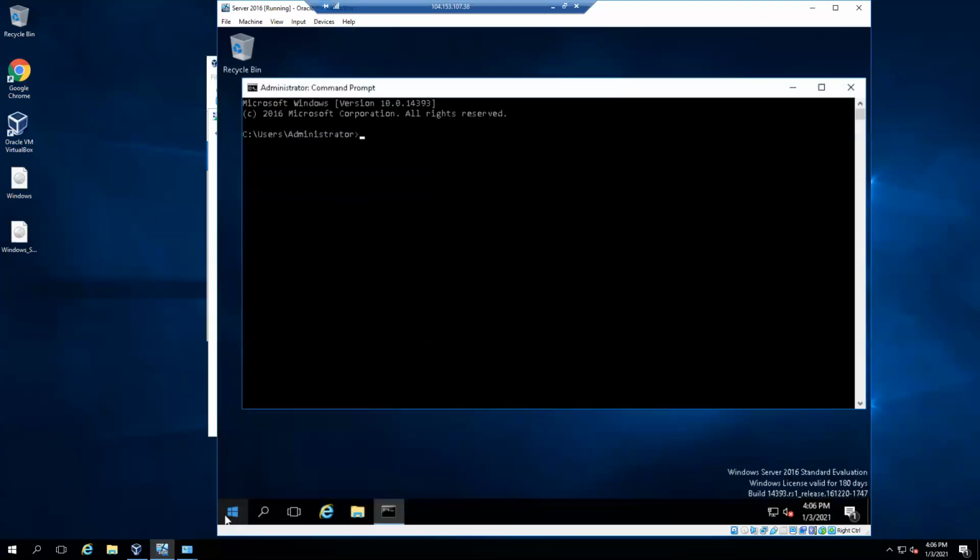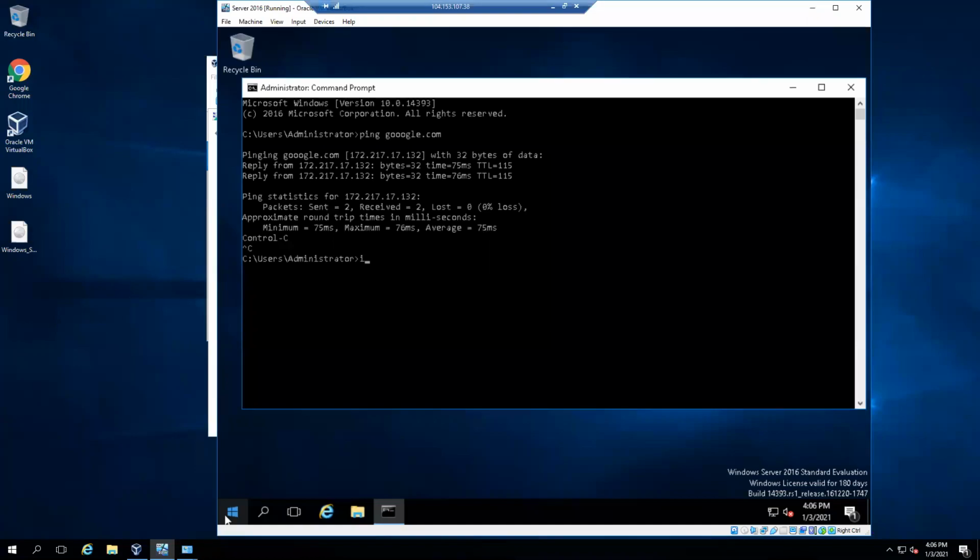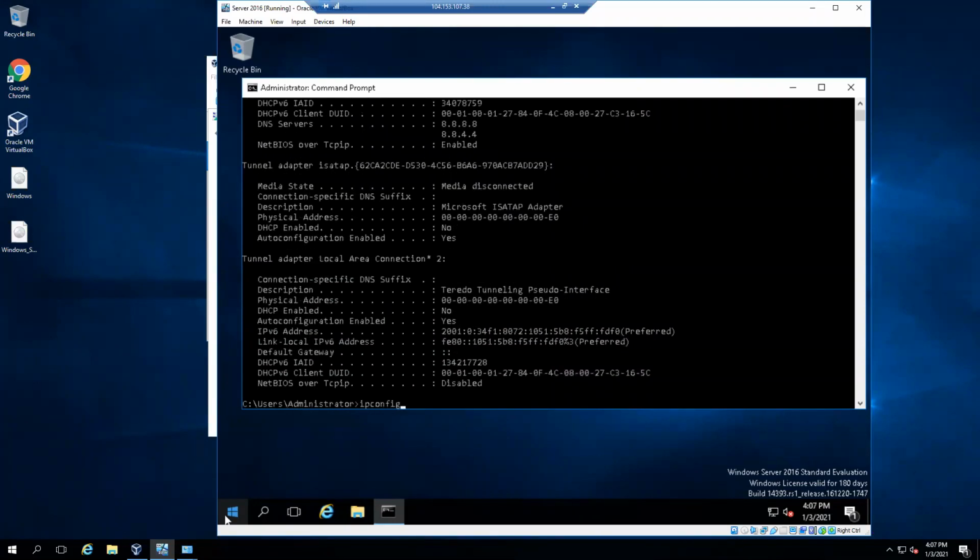All you care about is ping. You know, ping google.com, then Control C to get out of it. Then you do ipconfig /all.